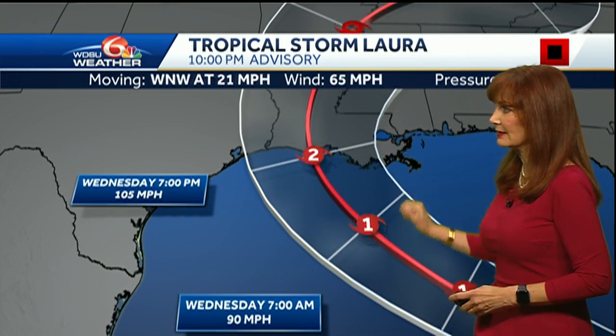Should you get this northwest push, you would have water being pushed onshore and also the potential for rain. Here is a look at Laura. Laura is moving very quickly to the west-northwest at 21 miles per hour — it kind of looks like it's bubbling up over that very warm water. Water temperatures are in the mid-80s reaching the upper 80s. The forecast cone is now much closer to and over parts of southeast Louisiana.